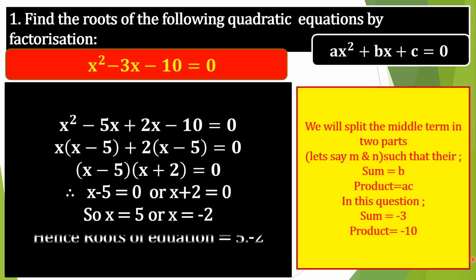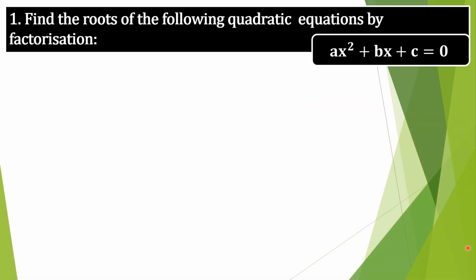So these are the two roots of the equation x square minus 3x minus 10 is equal to 0, right? Okay, clear? This should be clear to us first of all, then we'll talk of splitting and all that, taking common things, right? So let's move to the second question.